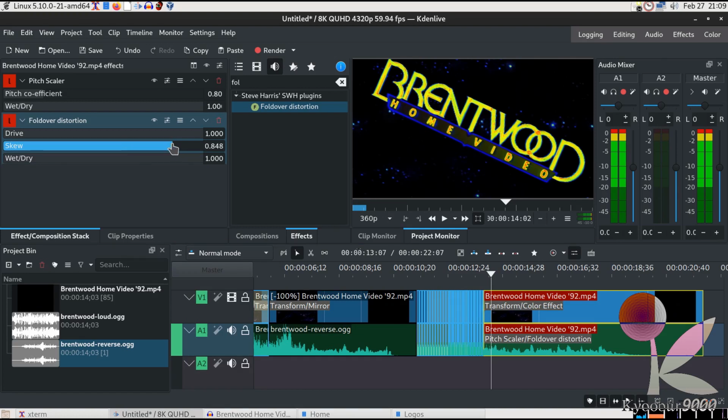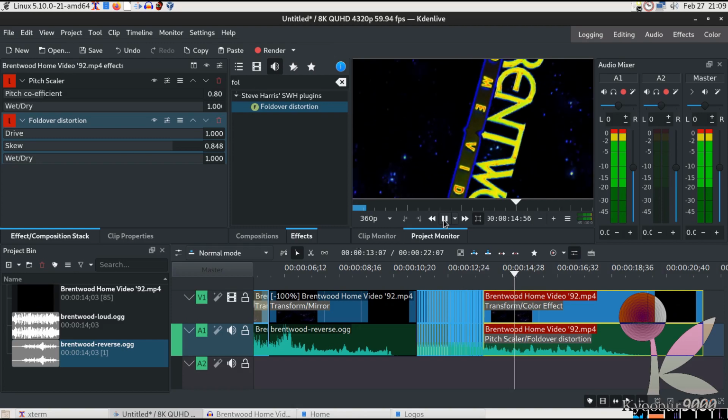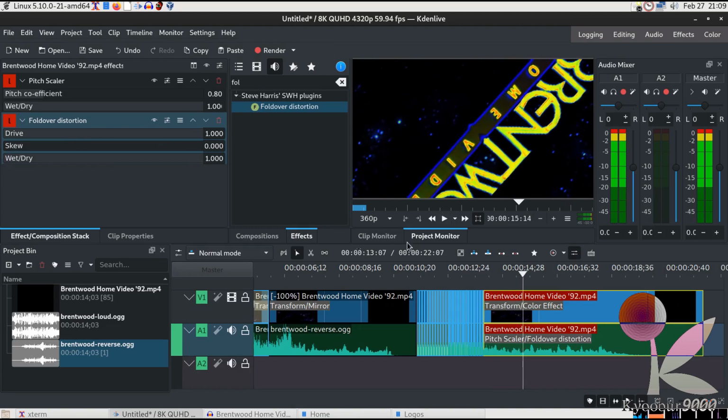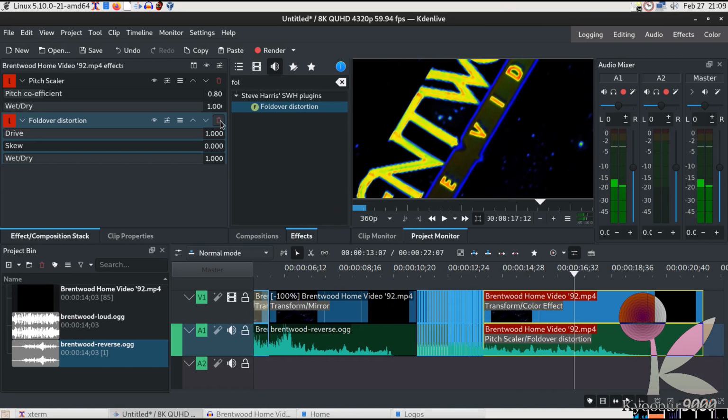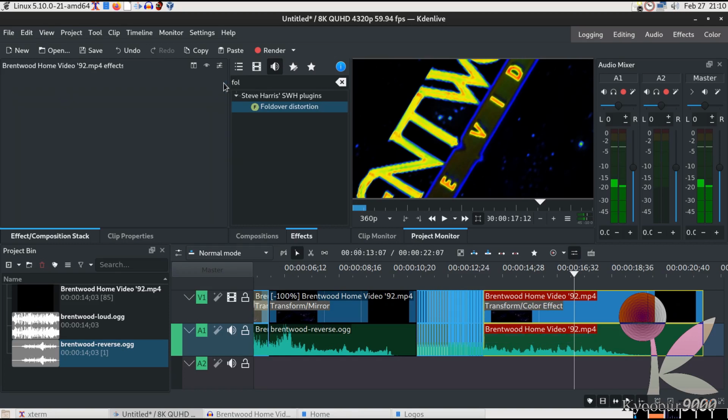And you know, you can see that this isn't exactly a great solution here. It certainly sounds messy, but it's not really making the video louder. The distortion in Kdenlive isn't great. So if you want to do the second part of the video in Audacity, that's also an option, and that's what I'm going to do here.